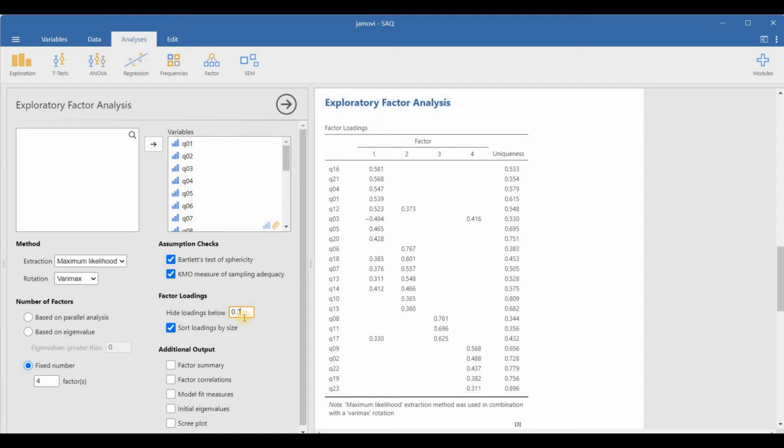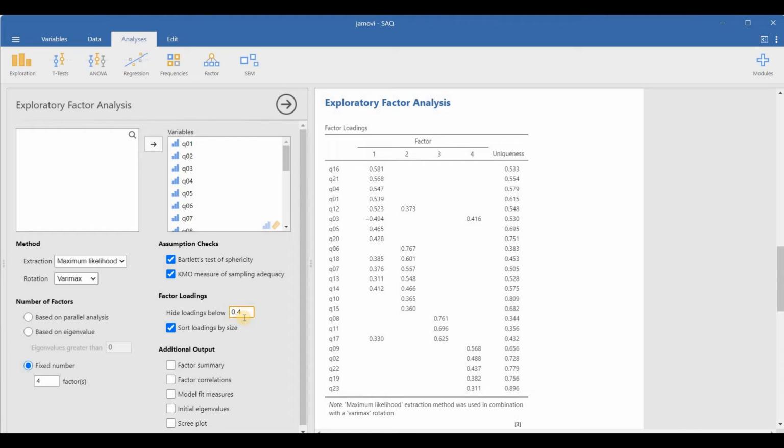Now it is better to increase it from 0.3 to 0.4. Normally I select 0.5. Less than 0.5 should not be visible to us, because of GIGO, garbage in, garbage out. If you are putting garbage in here, then for further analysis, when you apply CFA or structural equation modeling, at that time you will be required to delete all these items from the software.